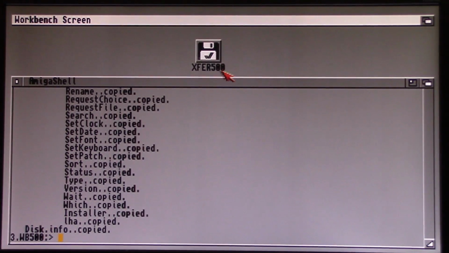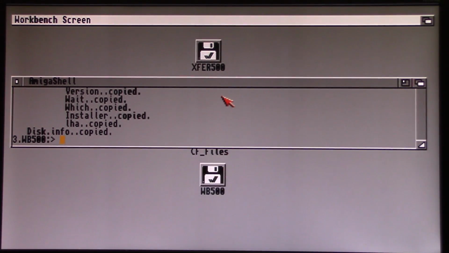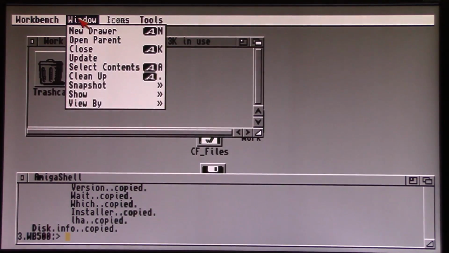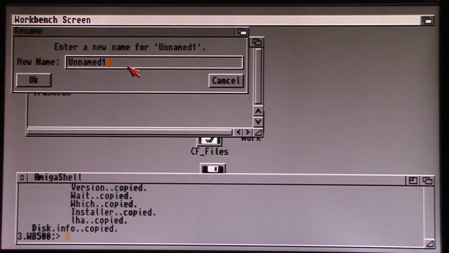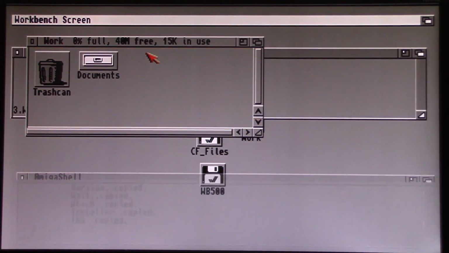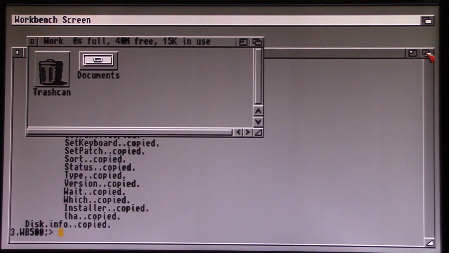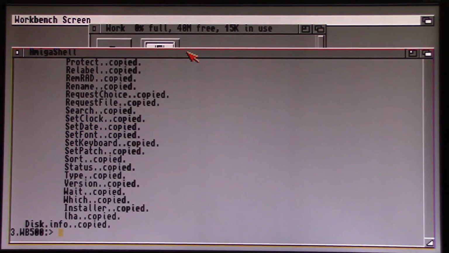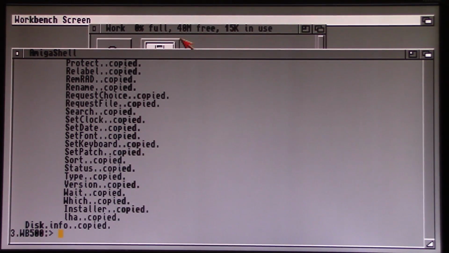Let's actually play with that a little bit. We're going to create a new folder on our new work drive, and we're going to call this folder Documents. I want an icon there, so I'm creating it in Workbench instead of having to copy stuff over. Excellent. So now we've got our Documents folder, and I want to save documents in there on a regular basis, but I don't want to have to keep putting in the path for that particular folder.